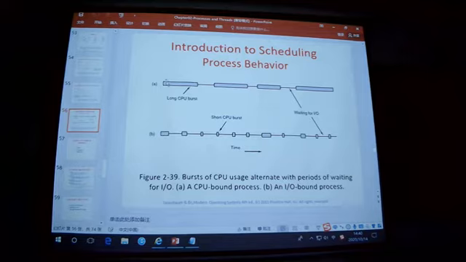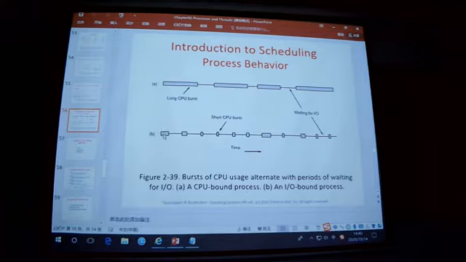Because the shaded area means CPU burst, we can conclude that this process spends most of its time on CPU burst. So it is called a CPU bound process.